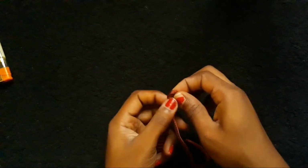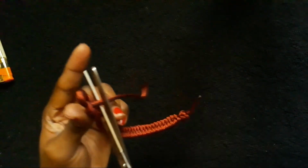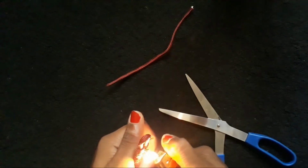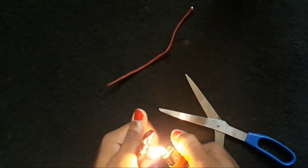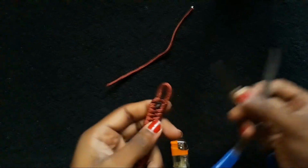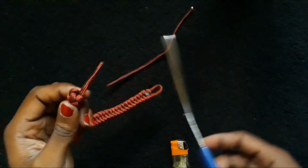All you need to do is cut off this excess and cinch, cut very close to where you made the knot, like so. And you cinch. Careful not to burn other things in the process of melting your paracord. Okay, that's fine. And you press this down. Okay, this is good. So yeah, alright, cut off this excess here.